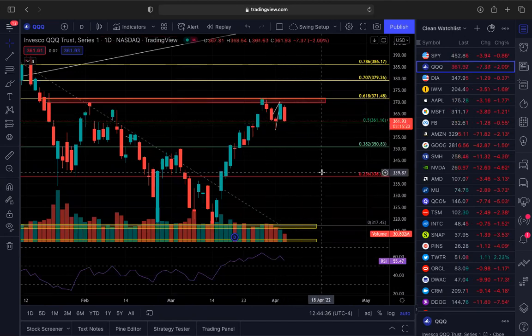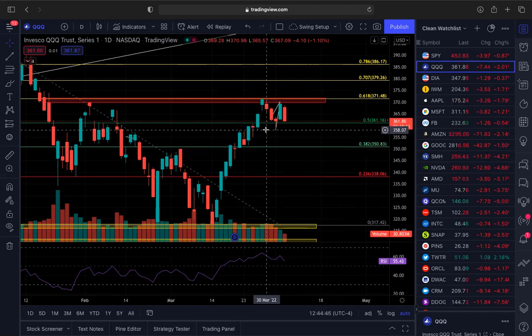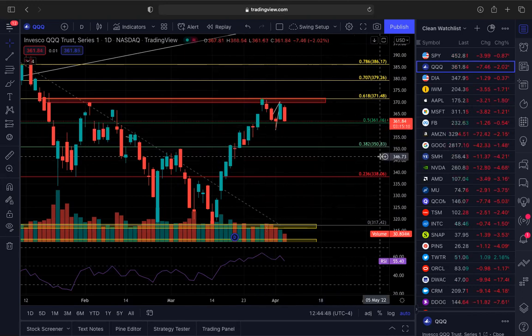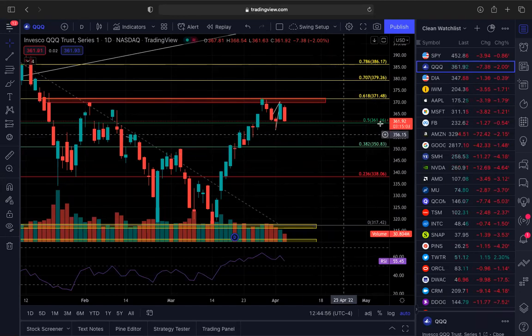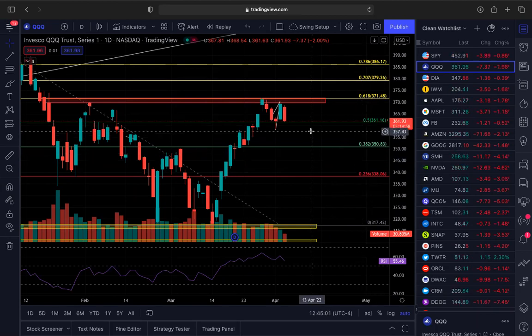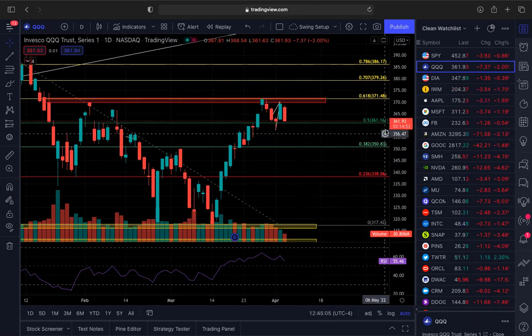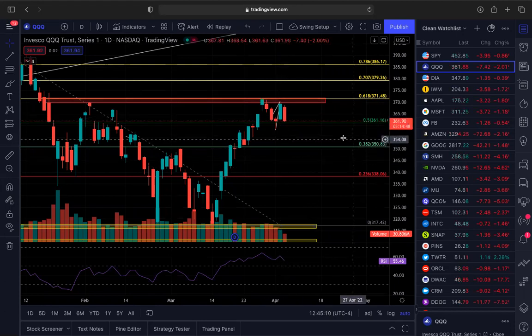Triple Qs are about to take a big leg down. They closed below 361. There's one demand zone right here to keep an eye on, and that is at 358. Below 358, triple Qs are going to 350. Technically 350.83, I'm going to round down to 350. Technically, it's an $11 move to the downside that we're about to get with triple Qs once we get this close below this 50% fib level. This is a really, really big fib level to watch.